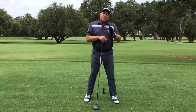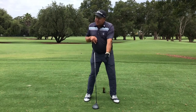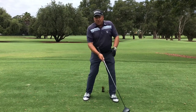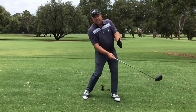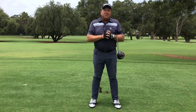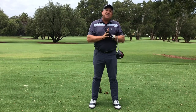So there you have it — two different swing planes. The wedge being a lot more centered, catching it with a descending blow as the club works back a lot steeper. With the driver, the shaft plane is a lot flatter, therefore it's more rounded, which enables you to catch the ball more past center on the upswing, hitting up through the golf ball. All the best for 2021. Thanks for tuning in over the last four months and good luck with your golf moving forward. Thanks for tuning into this week's tip of the week.